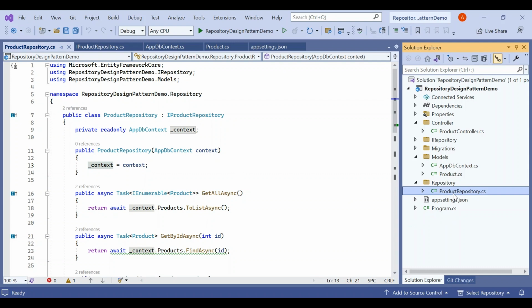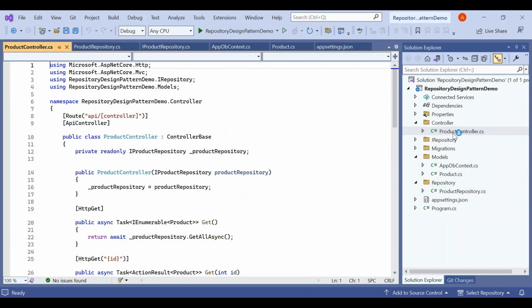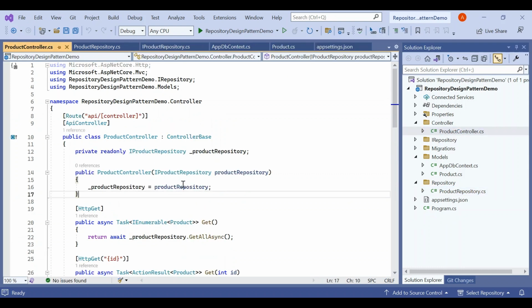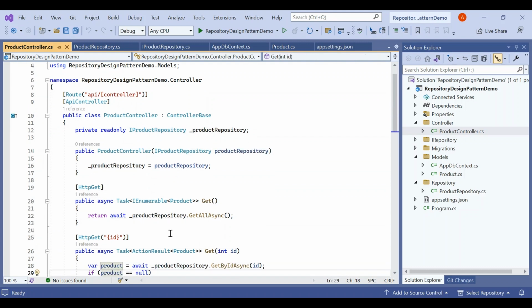And this repository is, in the other direction, connected with our controller. Here I have initialized that one. And this controller has a connection with our repository. So this controller will call this repository, and this repository will call the DbContext class for data access things. Okay, let us run and check.